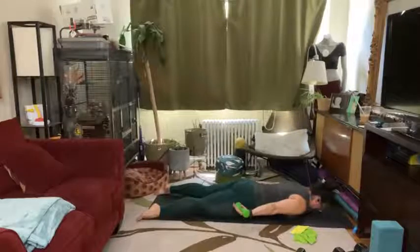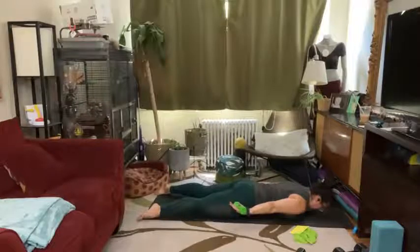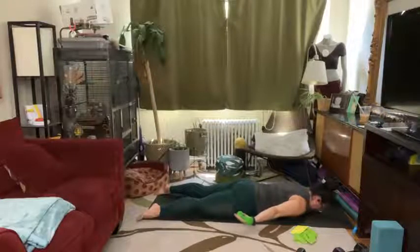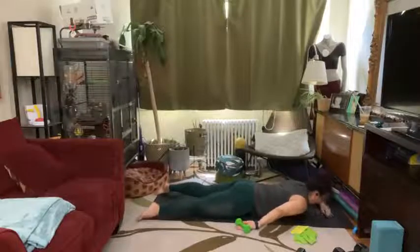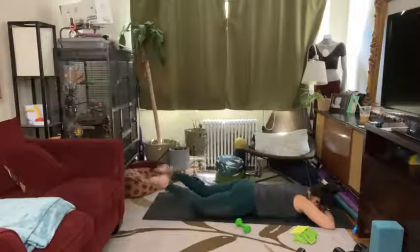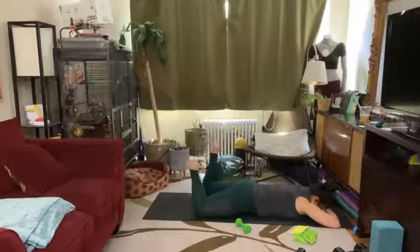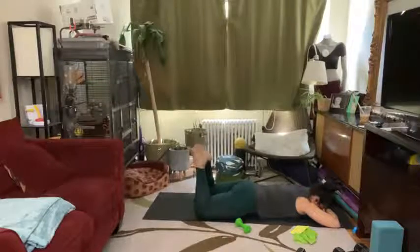In 3, 2, 1. Hold it high and bring it in, out, in, out, in, out. Last 2, 1. Awesome. Release those weights down towards the floor. Go ahead, bring those hands forward one more time. Press the top of your head into your hands, bend your knees, windshield wipe your legs, relax your back, and also with these arms forward, starting to get a little bit of a stretch through the triceps, the armpits, the lats.